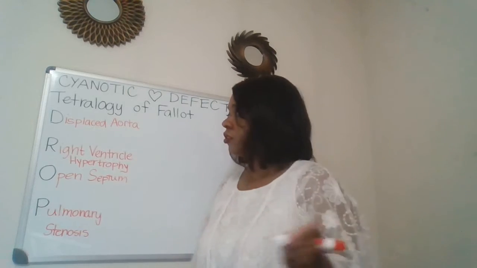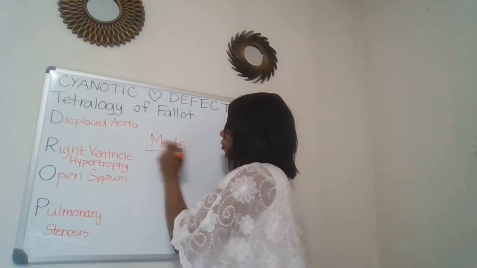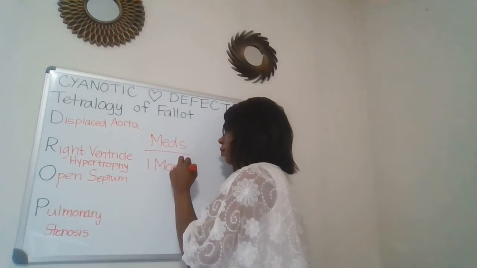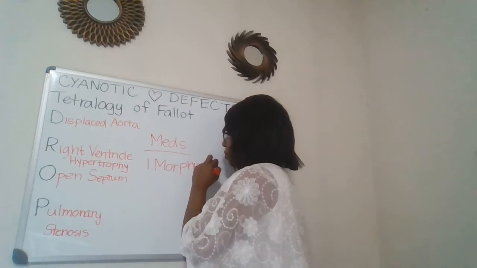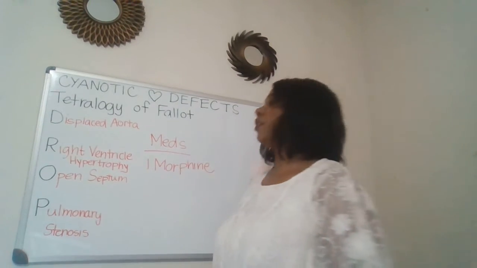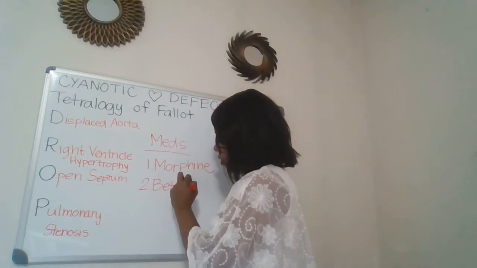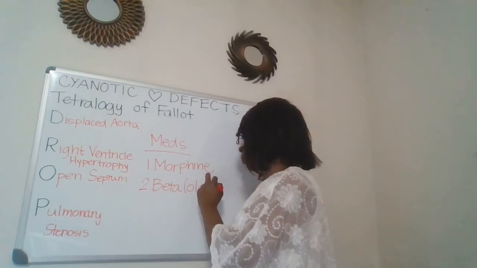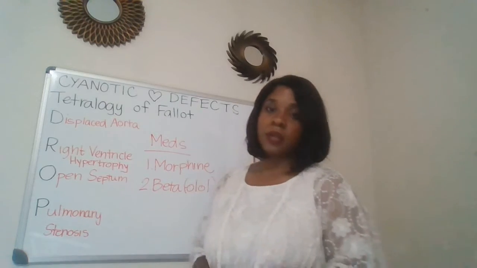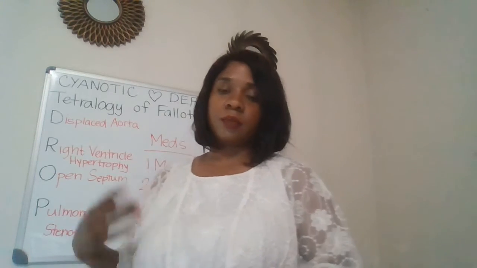Now, you can administer medications. So meds that help. The first med that helps is morphine. Another drug that helps is beta blockers. They all end in -olol. Those drugs help too. She didn't really go into why, but probably it stops the shunting of the blood.